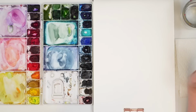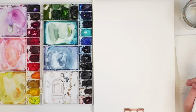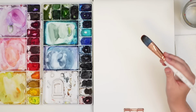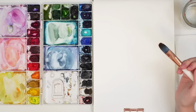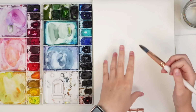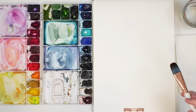And I think this is a really good exercise, especially for beginners, because when you're a beginner, I feel like sometimes you could add too much paint to your wash, and we work a little bit heavy-handed like we're working with acrylics. But with watercolor, the beauty of it is that the more water you add, the lighter the value you can get, and the more paint you add, the darker value you can get, and you can kind of play around and get these really cool wet on wet bleeds and all that stuff. So we're going to kind of play around with that today.